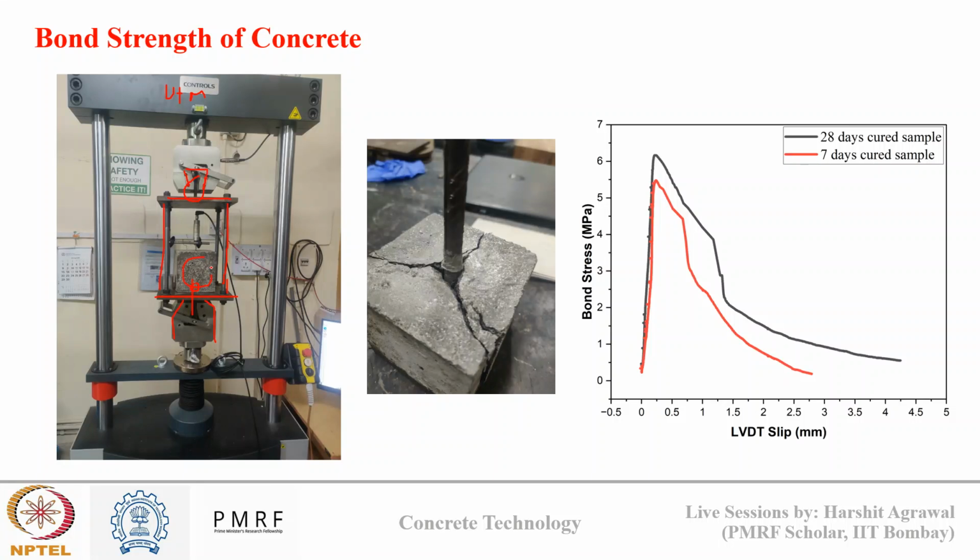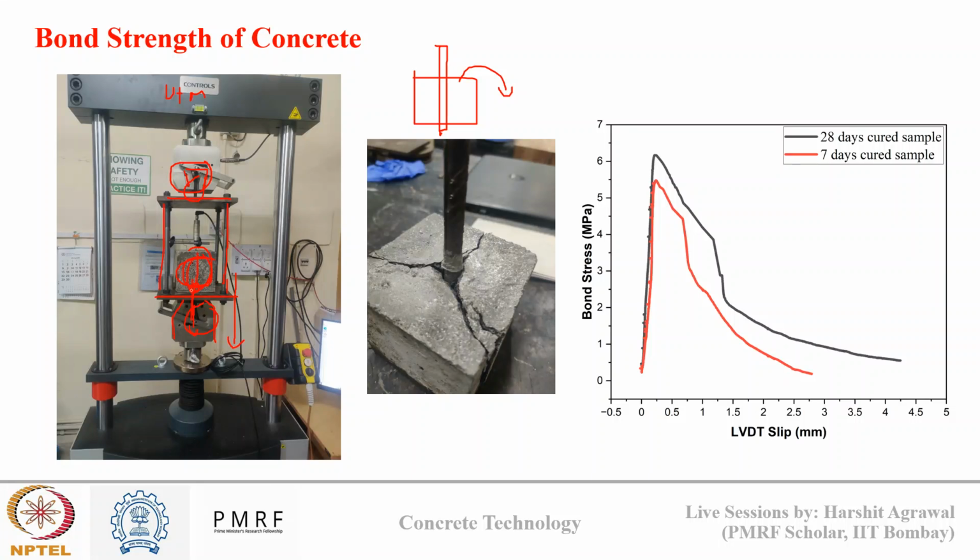I have my concrete placed inverted. This is my concrete, and the rebar that is inside the concrete is gripped here, while this frame is fixed and kept static using the top grip. Now when I apply a pull out force on the sample, what will happen? Since the frame can't move and the rebar is getting pulled, we will be able to determine the bond strength between rebar and concrete.